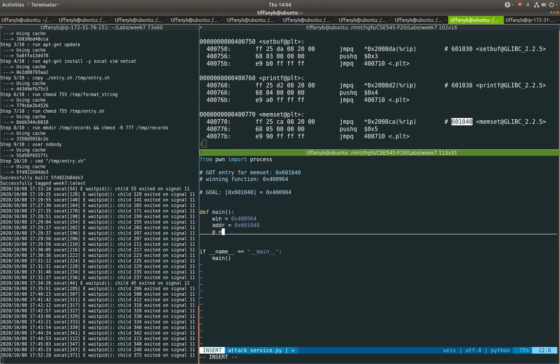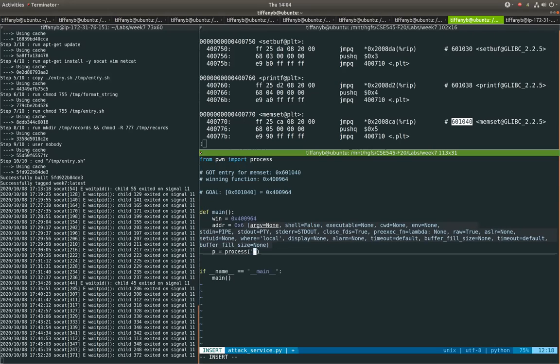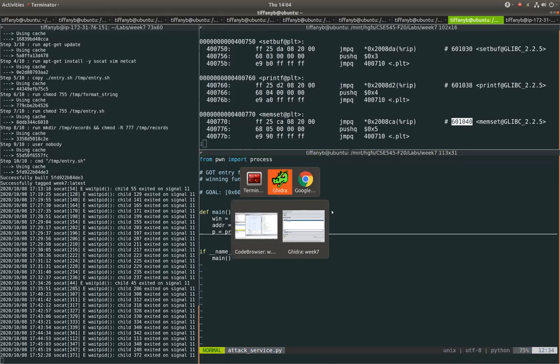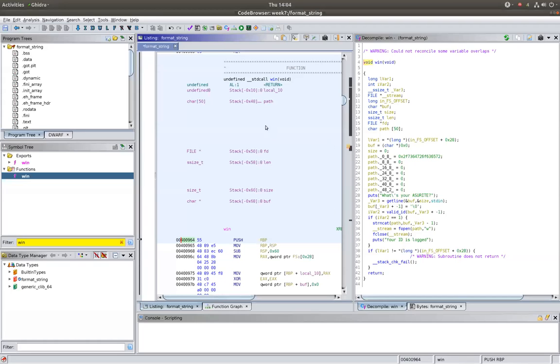And then let's do p is equal to process, and it's format string.